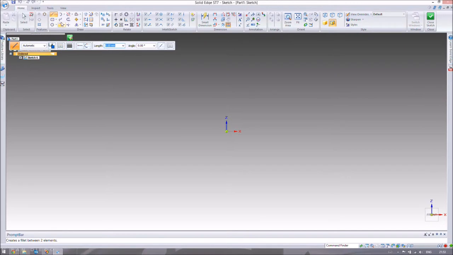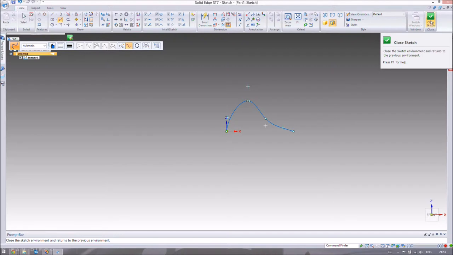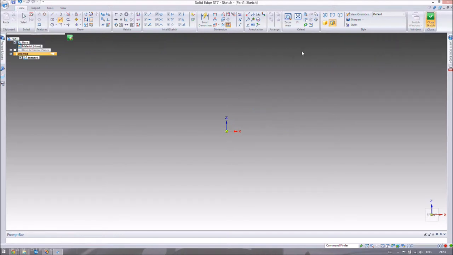If you remember a couple of videos ago, I'm sure I've shown this curve command. I think I showed you in the sweeping video of the first intermediate pack. So we're just going to select this and draw a nice funky curve. Something along the lines of that will do. So we've got this shape, which would be very difficult to model as an extrusion, and we can just close that sketch.